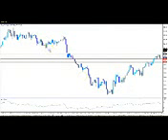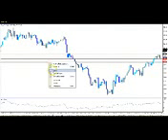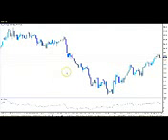Right here we have a bunch of support and resistance levels. Let's get rid of everything and make this nice and clean for us so we can look at it. Let's take a look at a trend line which indicates a down move, something bearish. Right here, this is indicating a bearish trend line. We can also say that right here, as it begins to level out a little bit, it's a second bearish trend line.